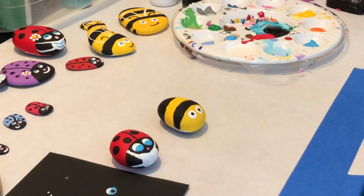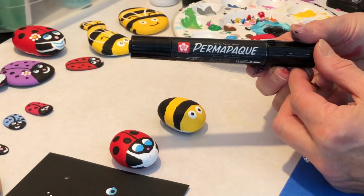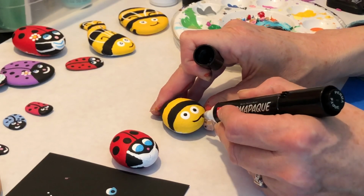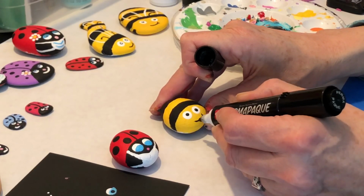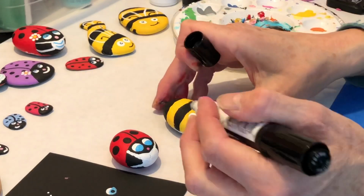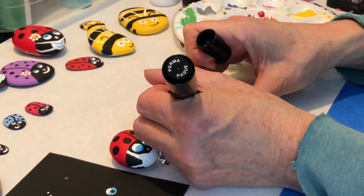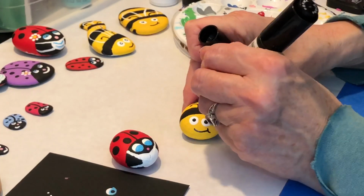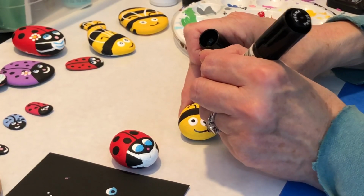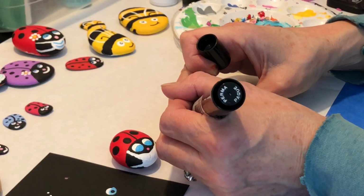And then I'm going to do the half smile with my Permapaque marker. I say half smile because that's what it reminds me of. Okay, and then I'm going to do the antenna in the yellow area. There's one. And there's the other. Kind of do a little ball at the end. That one came out a little big, but that's okay.